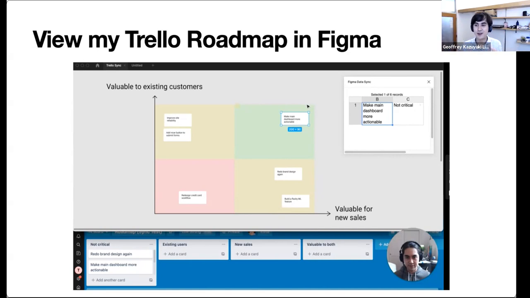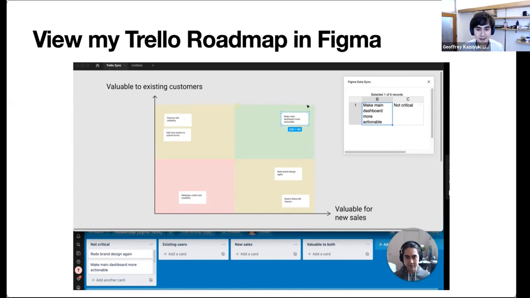But there's this disconnect where the roadmap's in Trello, and we have to somehow get it in there and then get the data back into Trello. So what if all of this was stored in the missing file system, and Trello and, in this case, Figma, which is the drawing tool here, were just light user interfaces over that shared data store? So everything we do in one just real-time syncs to the other.